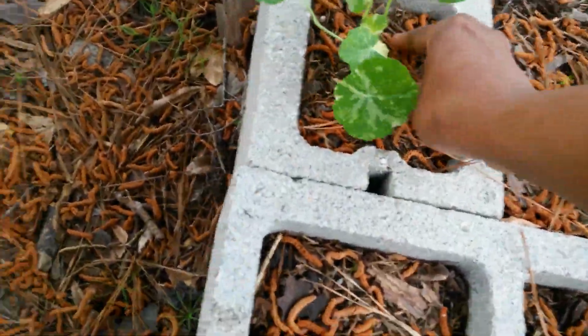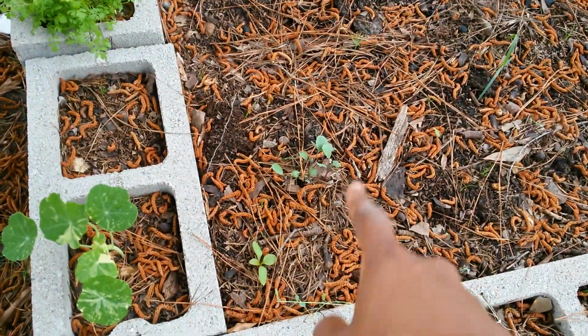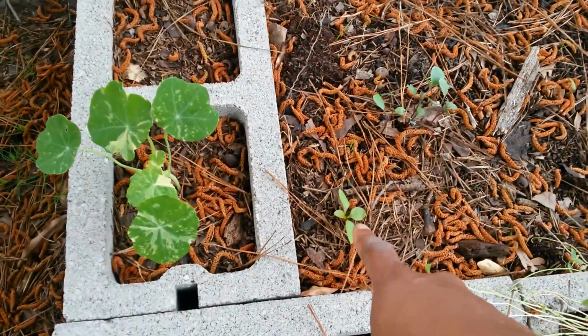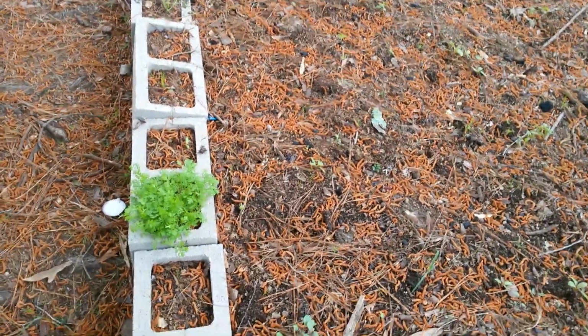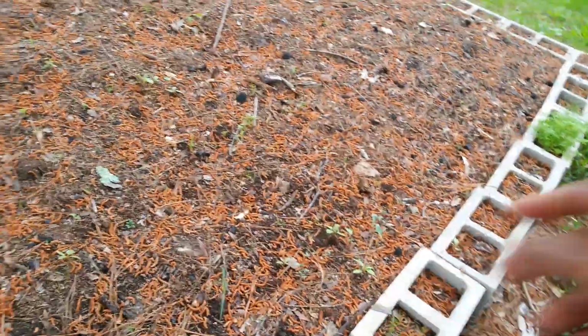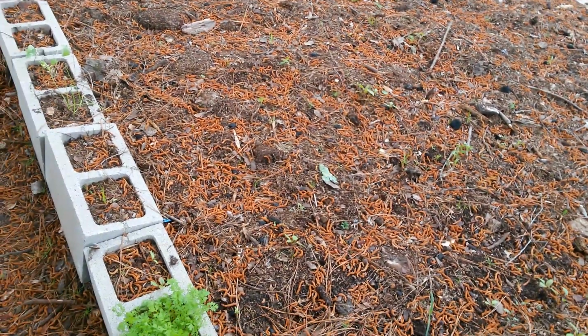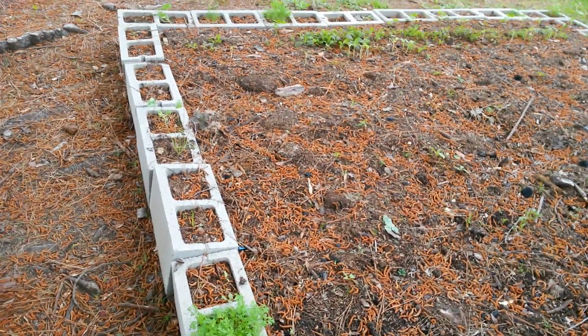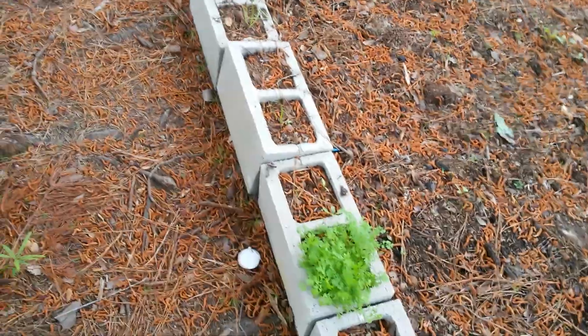The nasturtiums are looking quite pretty. Cabbage coming up. This is poke right here, and I got poke throughout this bed. I kind of got poke seeds they got everywhere. That's some more of it right there. Yeah, I'm gonna do a video about that. So y'all stay tuned for that.